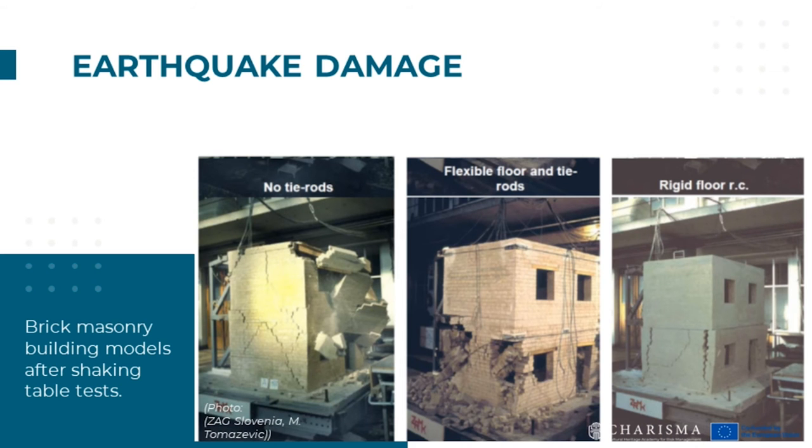Drastic pictures of damage can be seen in the media after an earthquake strikes. Usually, as the vibration attack is complex, the total collapse of some buildings can be observed, as they are loaded by moments and shear forces and an out-of-plane load, as can be seen in some experimental results. These experiments can be done in the laboratory using so-called shaking tables.